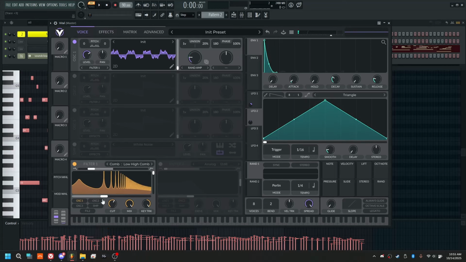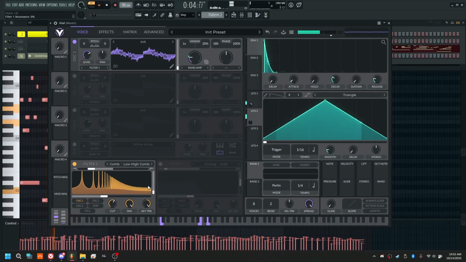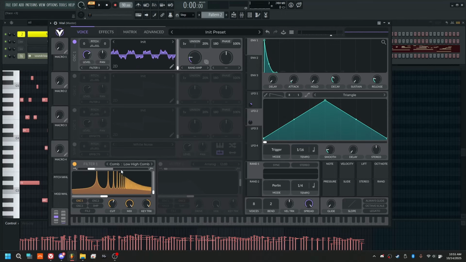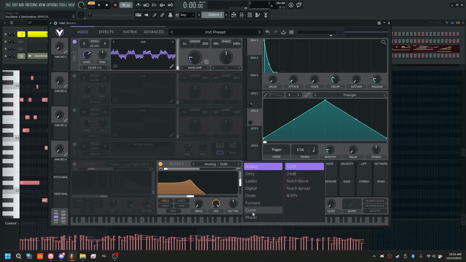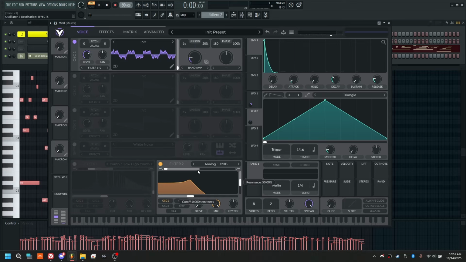We can also just play around with this a little bit and change it to the opposite end. Different vibe. We don't necessarily need to use a comb filter, and we can go ahead and use just anything really.